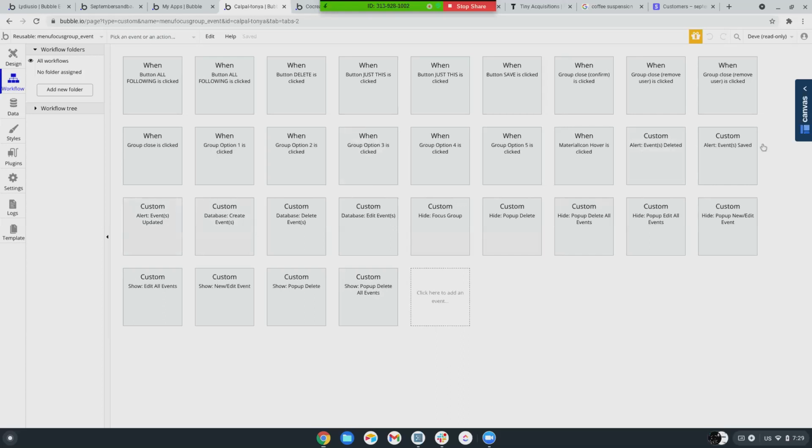And then I labeled the custom events alert if it's an alert, database if it's making a change to the database, hiding if it's hiding something, showing if it's showing something. So I could follow along with it and make it easier to find. Since all of them fit on one screen, I didn't bother doing workflow folders. But if you have a page where you have enough that they spill over, then it's probably worth it to do workflow folders.